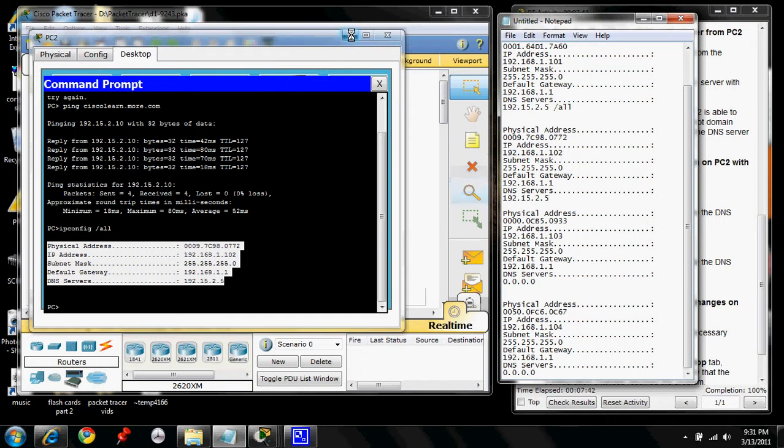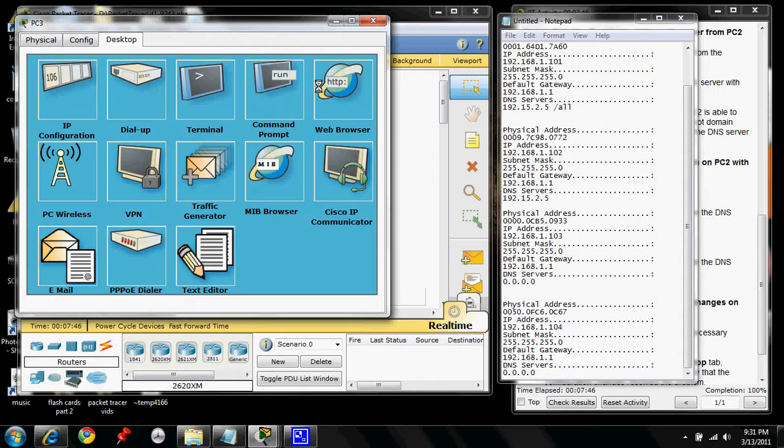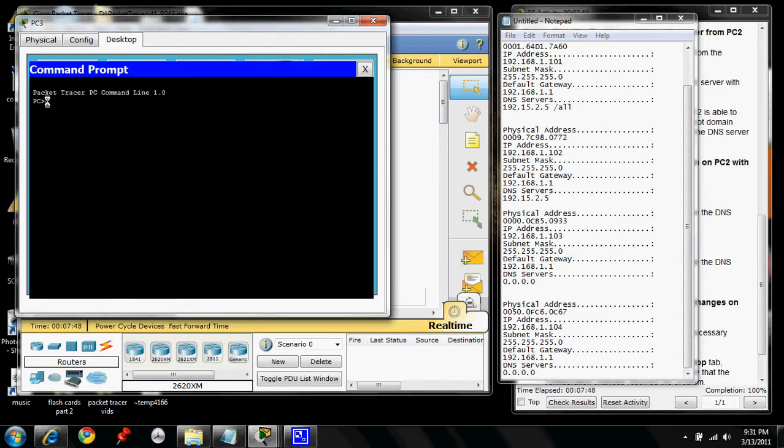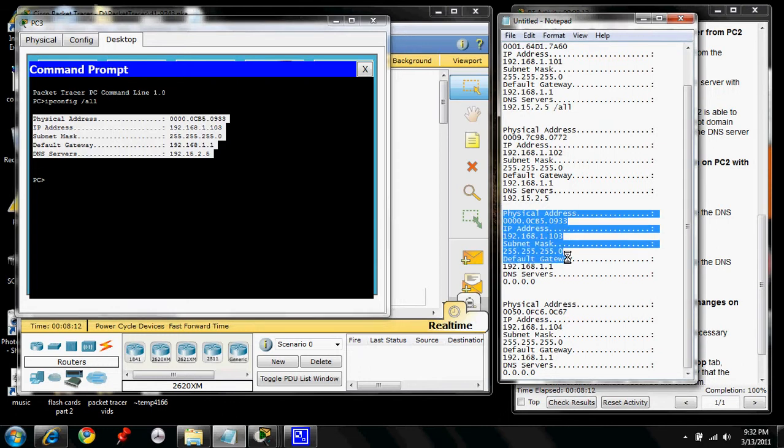And we will go to the third one. We'll do the same thing: ipconfig /all, enter. We have information on this one.